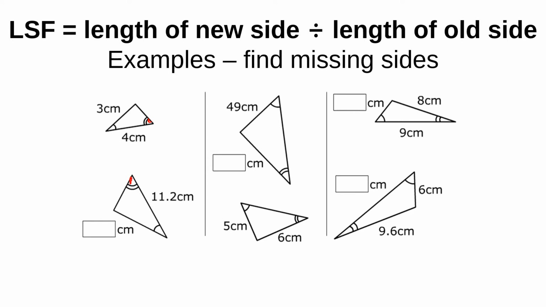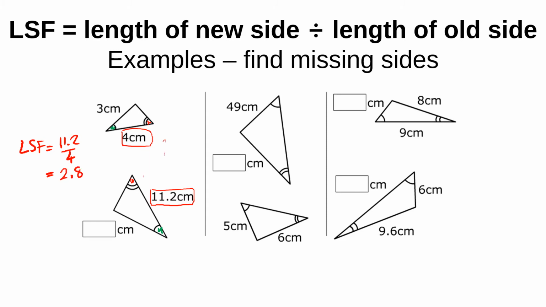is the same as this angle here because they've both got two rings on them. And this angle in the bottom is the same as this green one here. So let's do a little bit of color coding. Now, if I want to find out what the LSF is here, I need to know what I'm matching up. If we look at the 4 and the 11.2, they're the two sides that are in between the green and the red. So if I want to get my LSF in this question, those are the two that I need to match up. So that'll give me 2.8.